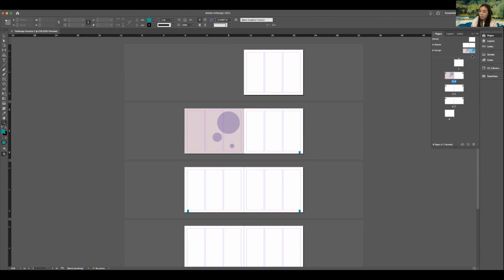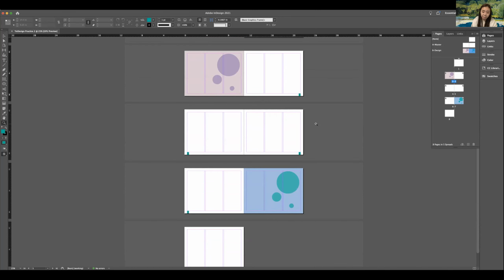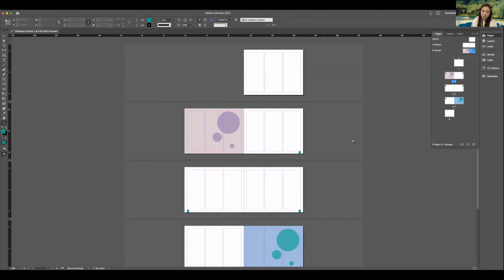And then this time I'm gonna apply this green page to maybe the 7th page. So just drag this to the 7th page like this. It's very cool, right? And it's very convenient. So now the book layout is done. So now we're gonna just add the contents here. So the process is pretty much the same as what we did in the last meeting.